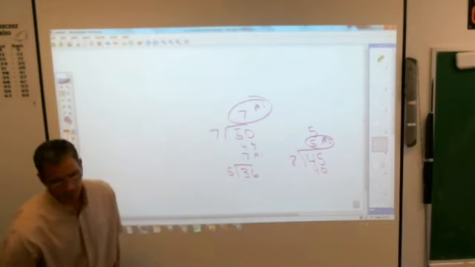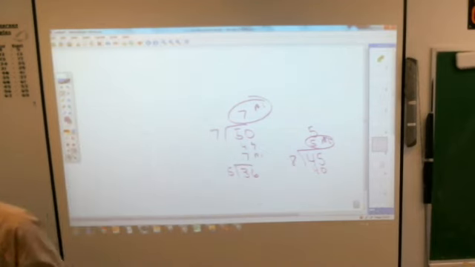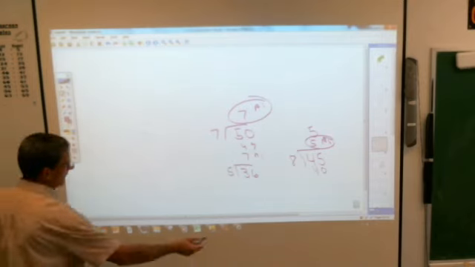If you're talking about how many people are riding a school bus or whatever, you can't have a remainder of a person. You can't have 5 remainders, 6 fifth graders, because that doesn't work there. You have to take an extra bus or whatever it is. And that's the whole gist of that lesson there.